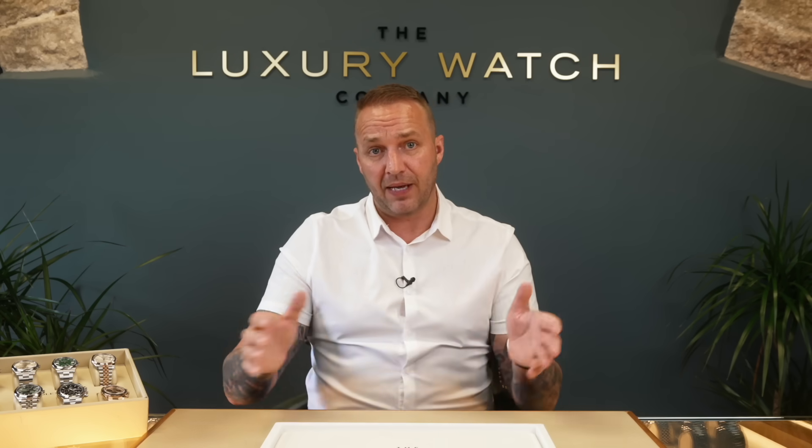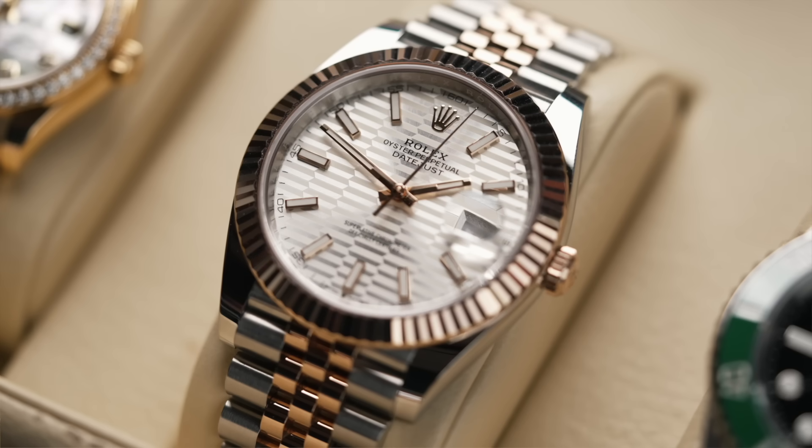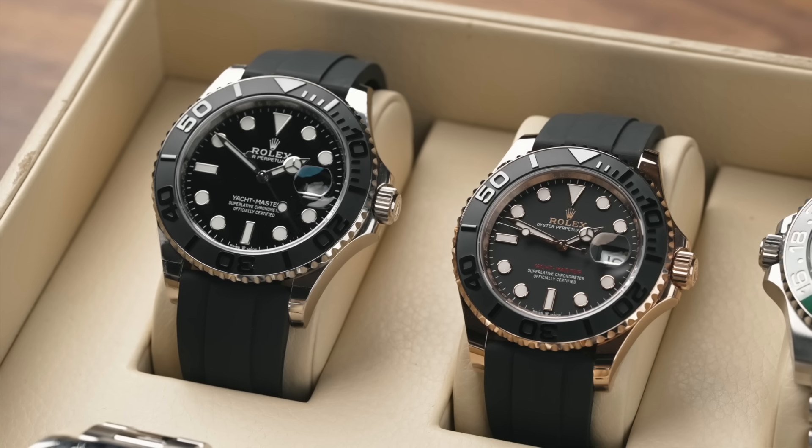We are definitely seeing the appetite in the market. Bear in mind there's a potential that whatever you buy could still go down. But it's definitely a different marketplace — a better place for buyers. Overall, the marketplace will be a far better place for you guys to actually buy, own, enjoy, and wear your watches, which is what this industry is all about. The quick in-and-out to make money — those times have gone, those times have changed. Same for the dealers, same for the investors that came in. It's now a buyer's market, a buyer-to-wear market, and it's a much better place for it. So you guys out there should be going out and buying your dream watch — just make sure you choose your dealer wisely.